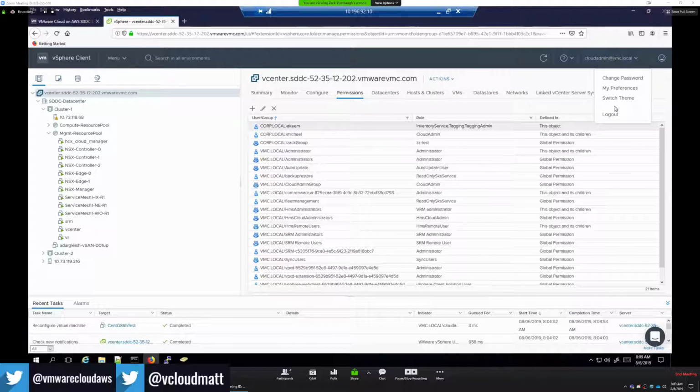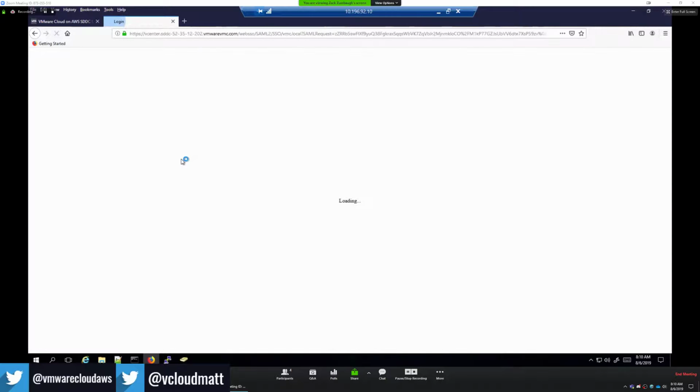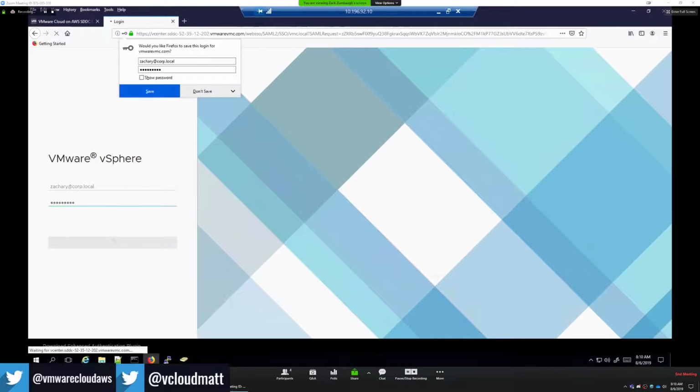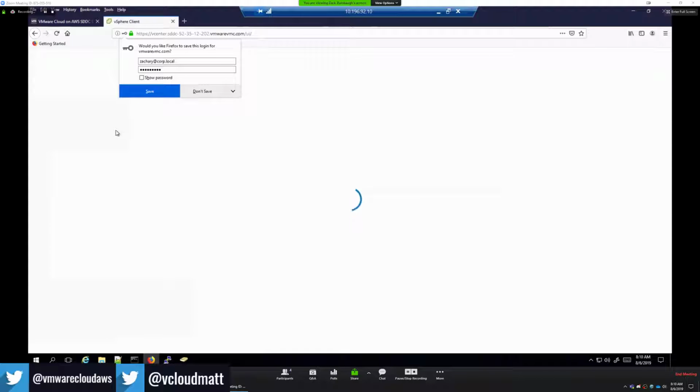So I need to log out. I was logged in as cloud admin, so it gives me full access. So now I can log in as my Active Directory user, which was actually part of that group.